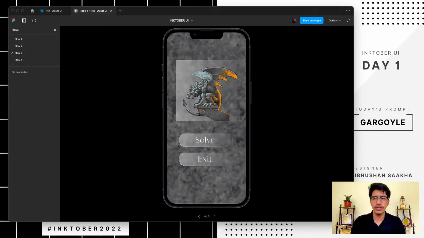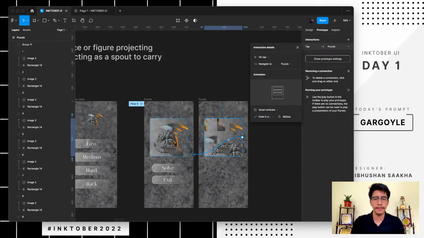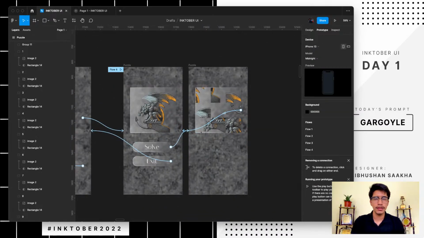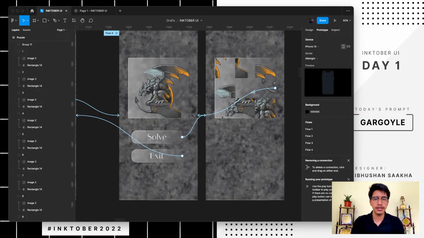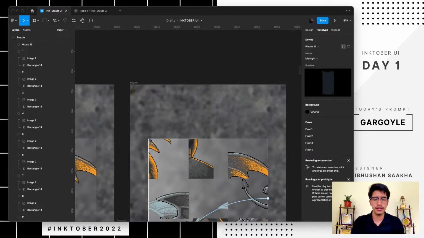Now, what are the other things that should be in a puzzle game? A timer button. Let's create a timer.